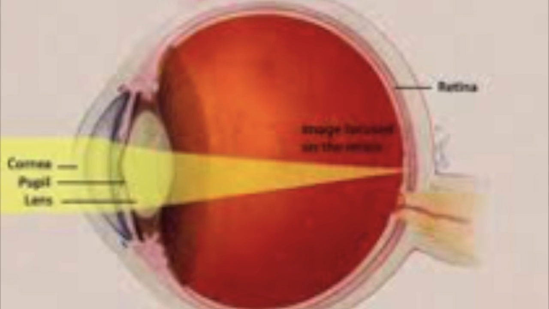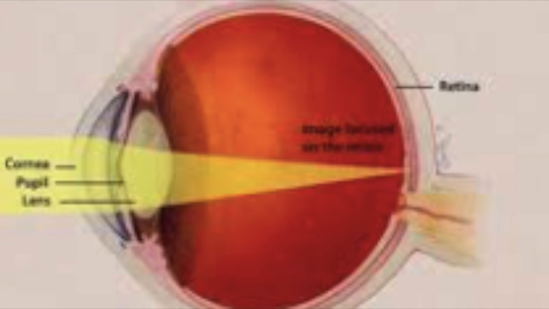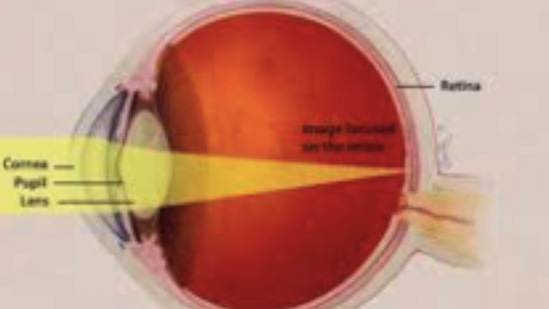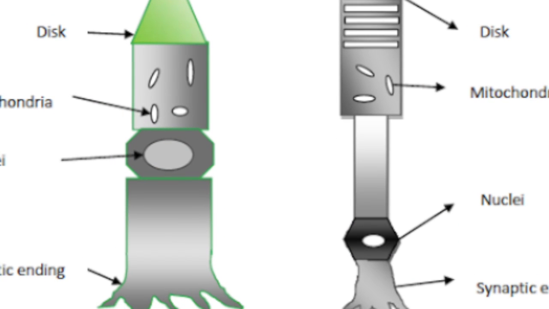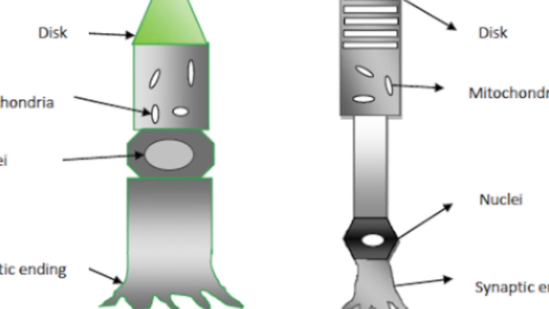The most common feature of all forms of RP is a gradual breakdown of rods and cones, which detect and process light and color. Symptoms of RP are most often recognized in children, adolescents, and young adults, with progression of the disease continuing throughout the individual's life. The pattern and degree of visual loss are variable.